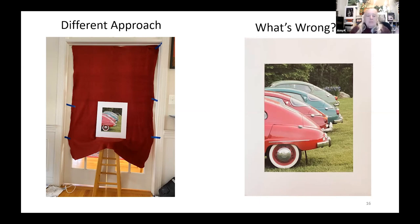Here again, what I did is I took the blanket and I closed the door on the top, and then I kind of stretched it out using painter's tape. Painter's tape is not going to destroy the paint on the door. This happens to be a double door, but you can do it very easily with just a single solid door. Because guess what? Some of the stuff that you're going to do is not going to be any wider than 24, 30, or 36 inches wide. So a regular door anywhere in the house would work.